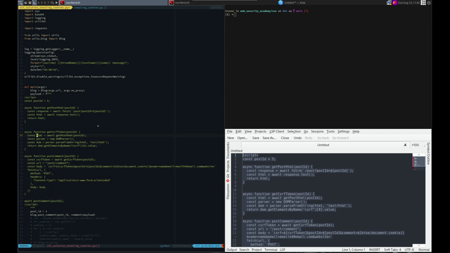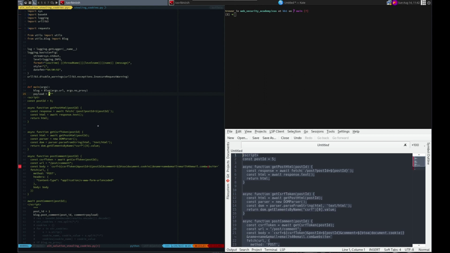We don't need an F string because none of the interpolation will be done in Python. Any of the interpolation, like this line, will be done in JavaScript. And yeah, sure, we'll do blog one, post 1.